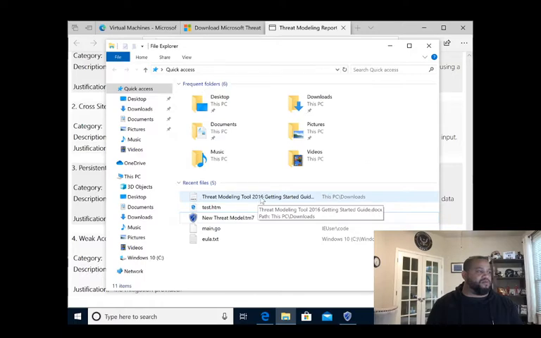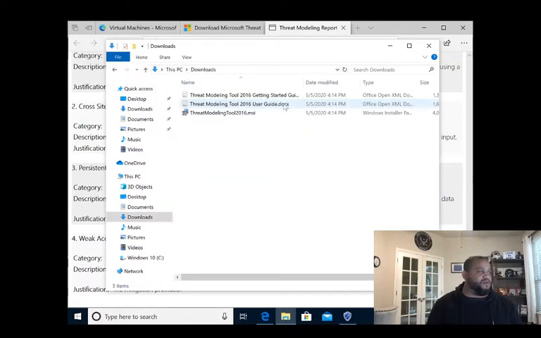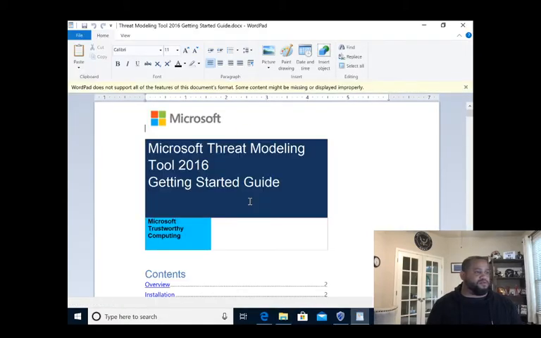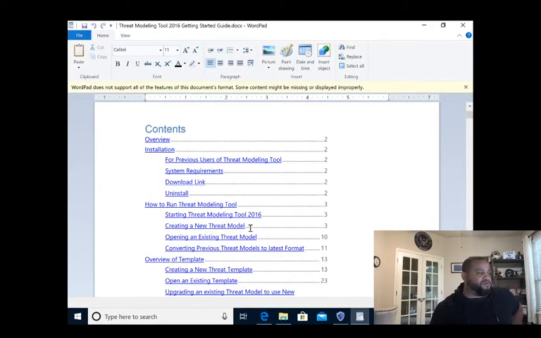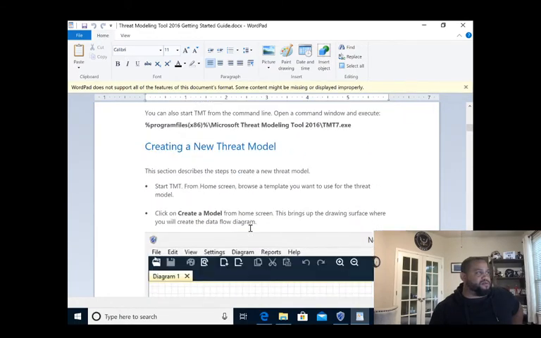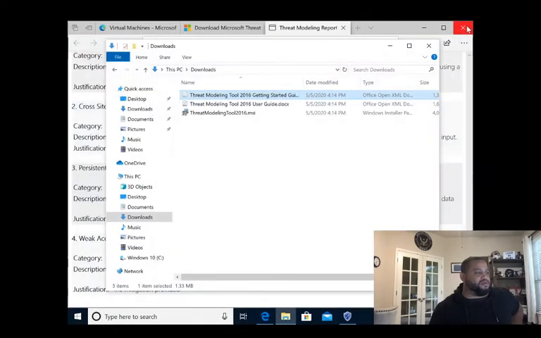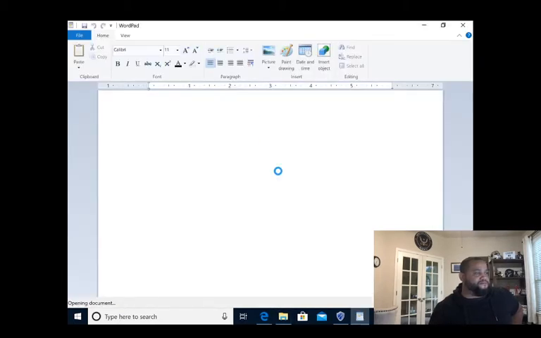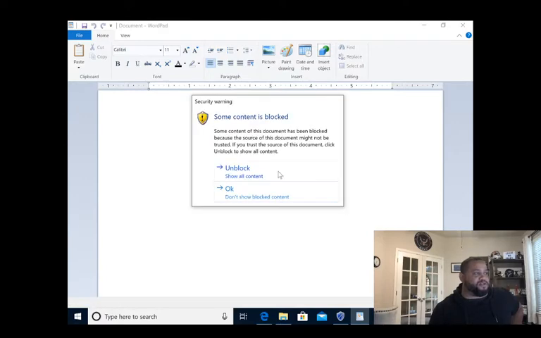That's the threat modeling tool. Did I download anything else? The guide. Is one of these different? I'm trying to see is one of these different. So Microsoft. Oh yeah, hopefully this is a little bit different. How to run it. Overview. Is that the same document? That's getting started. Let me see if the other ones are different. So two different guides.